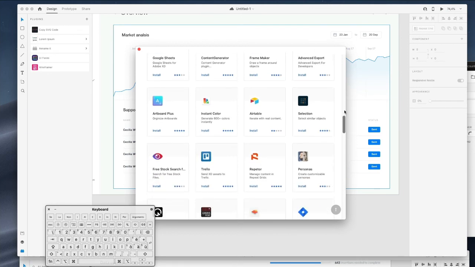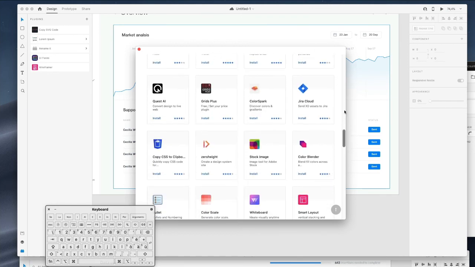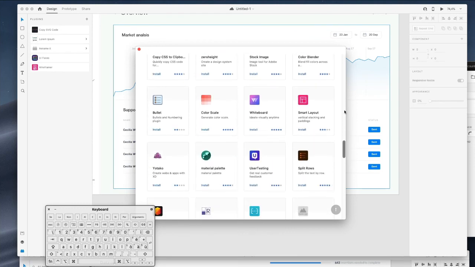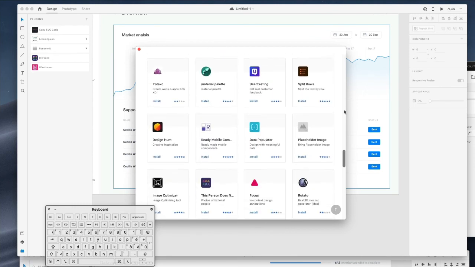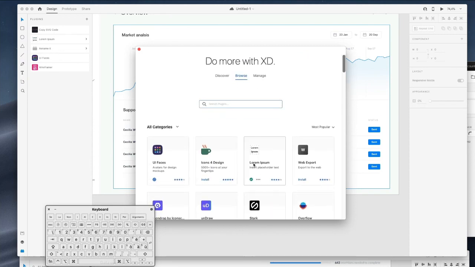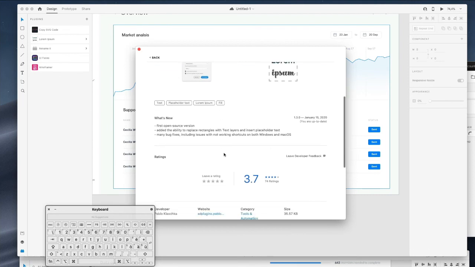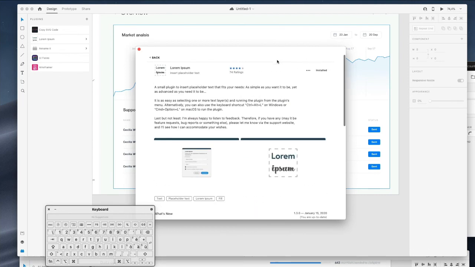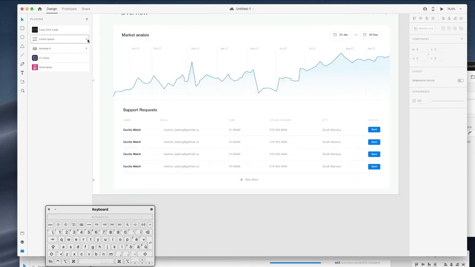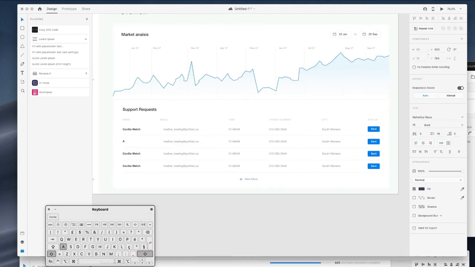I just would need to research which one I exactly need, because I'm almost 100% sure that there's definitely going to be something around these lines. I guess this lorem ipsum, does this add all sorts of text, or is it just specific? Because I already have it, so let me check it out. Click lorem ipsum. Okay, anyways, just going to go the old way and enter some text randomly.